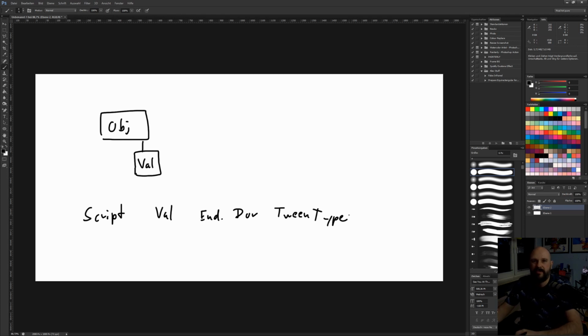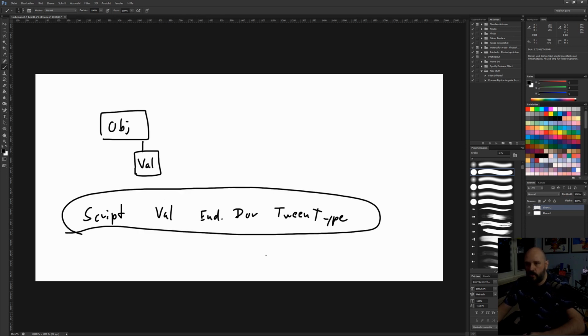As I said, this is the cool thing about this, that we have the possibility to use several easing equations. And this whole script will then create another object, which is a controller object.